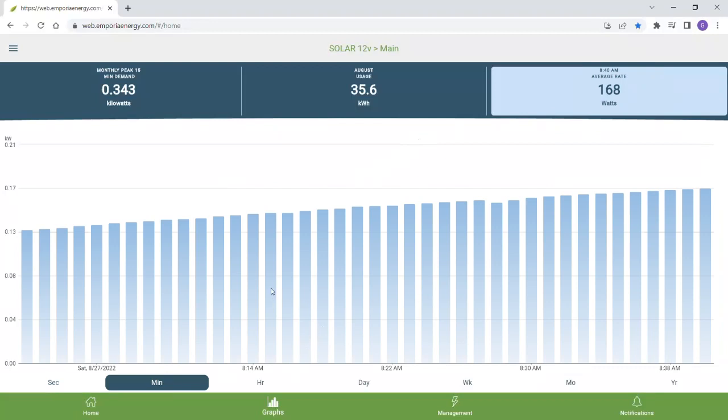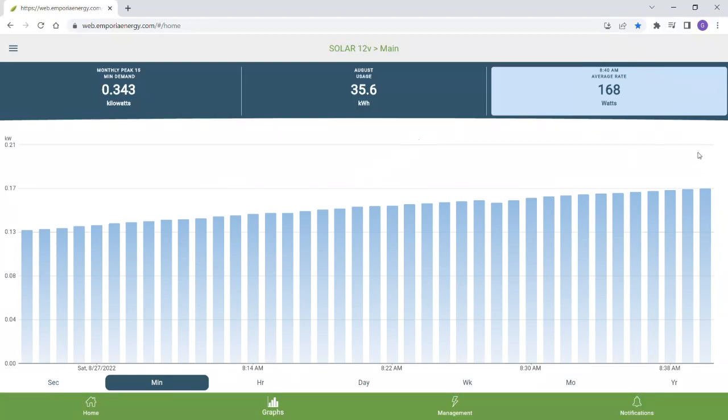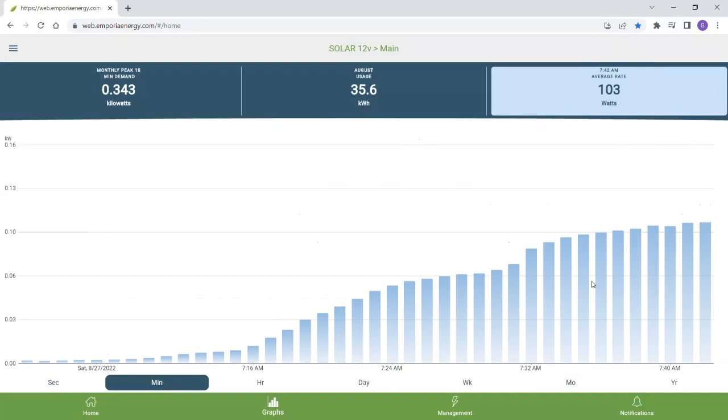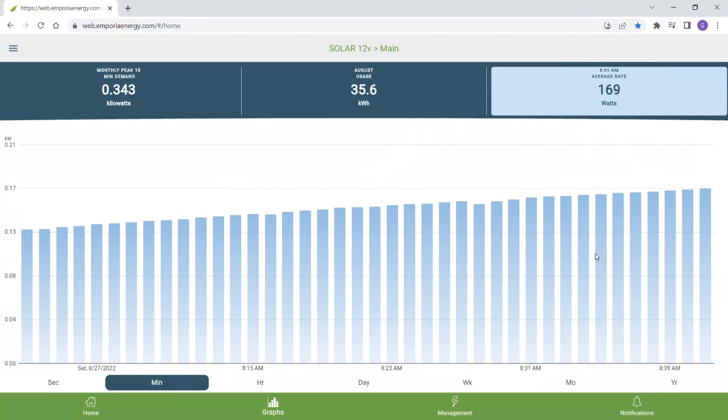But there's a trick, and if you drag this to the right, like I'm currently dragging it, you notice this number is changing. So currently this is the current value, and it's 168 watts per minute. If we slide this thing over to the right, then now it's this bar. And if we go further, now it's this bar, and here it is. So this is a bit of a pain in the butt and a workaround for the way it works. I wish we could just highlight a bar and it would show us the value here, but that's not how it works, okay? So this is the average rate per minute.